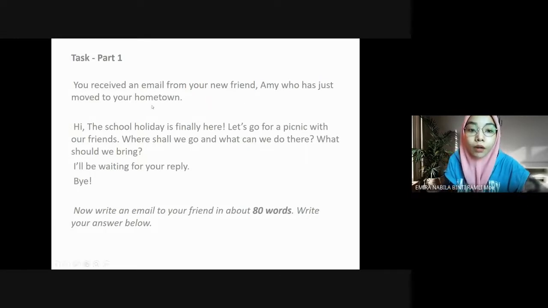Okay, so part 1 for your writing will be email writing. Biasanya 80 perkataan. 80 words only. Masa yang awak ada dalam 30 minit, eh. 30 minutes. Sebab setiap karangan sepatutnya awak spend 30 minutes. The only thing is that setiap karangan berbeza bilangan perkataan. So you kena pandai-pandai manage. Okay, so part 1 will be 80 words and usually it will be email.